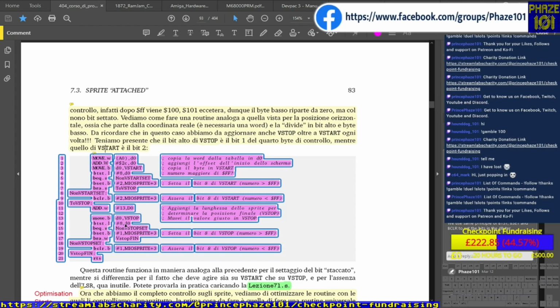So we do the test: did we exceed? Yes or no? Depending on the value, we change bit 1, as you can see here. We either set it or we clear it. And that is our routine for moving the sprite in the Y direction beyond 255.